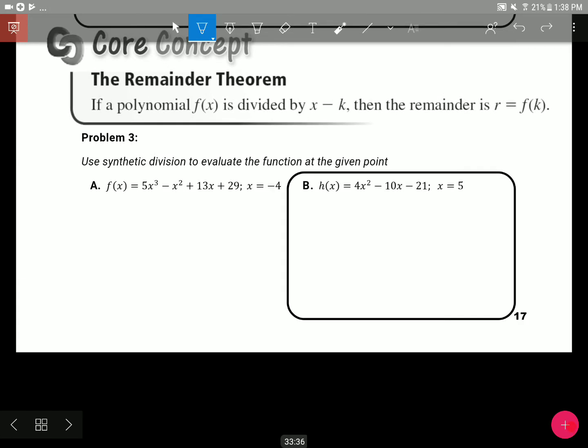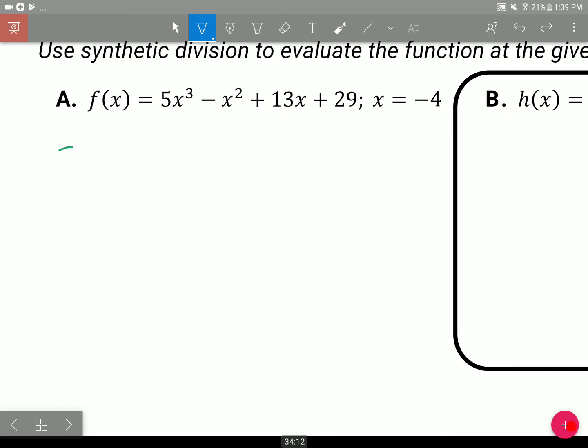The remainder theorem basically says if I use synthetic division, whatever I'm multiplying by is my x value, and whatever my remainder is, my y value. It gives me a legitimate point on the graph. So for letter A, they gave me the x value of -4. Do I need to flip that -4? No, I don't. They didn't give it to me like a factor, in a binomial. They just say, hey, x is -4. So we're just going to go straight, -4, and then fill it in.